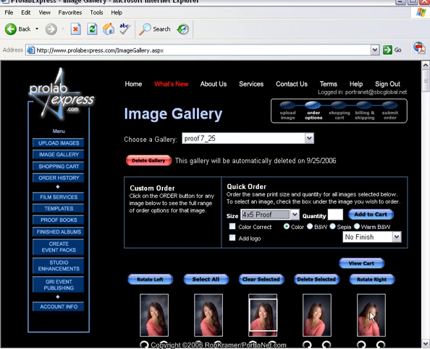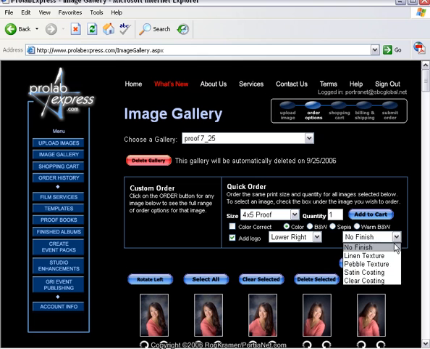I don't bother cropping them to prepare them, because when they print a 4x5, their machine will automatically take the center portion. It'll take a half inch off the top and bottom, so they will crop them for me. I'm going to say add logo because I have my logo added to the corner, and I can say where to put it. I'm going to leave it in the lower right. So 4x5 proofs of everything, quantity of proofs 1 each.